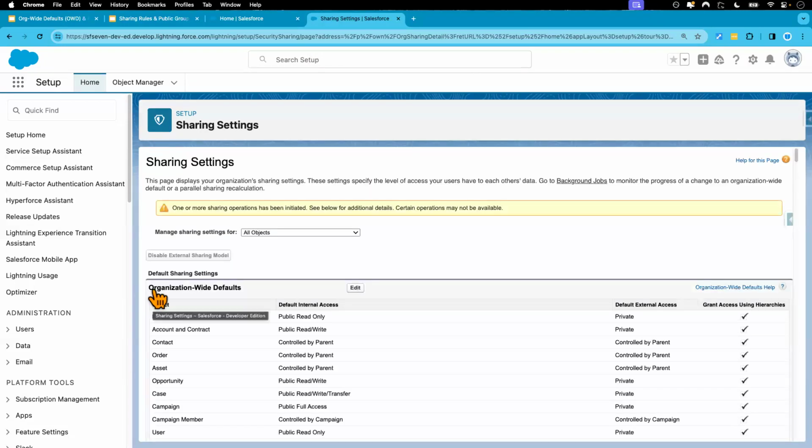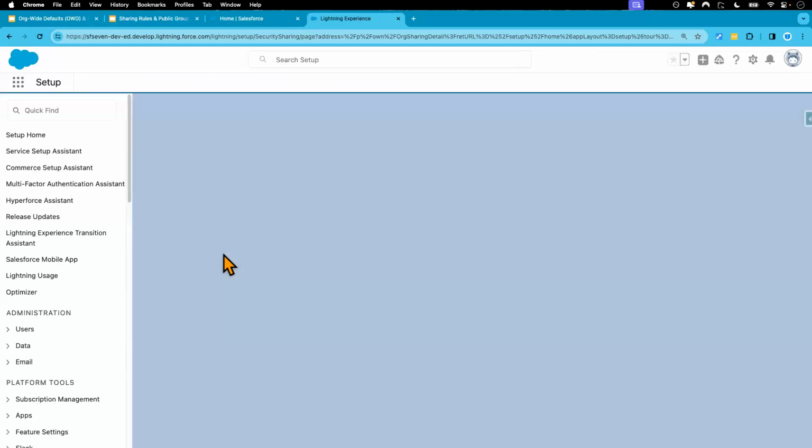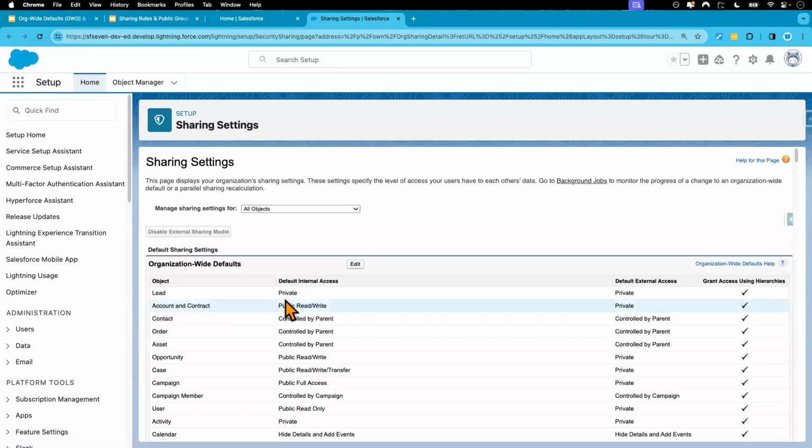So private means the other users in general will not be able to see each other's records at all. They will only be able to see their own records, not records that belong to other users. Let's do a refresh here. And once that configuration is set up, we'll go and check it. So here lead is set to private.